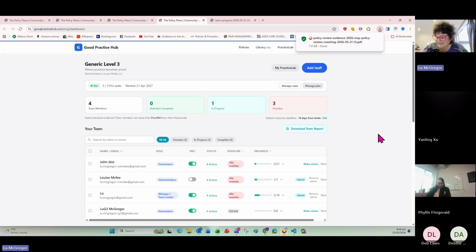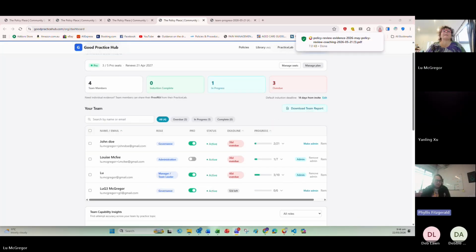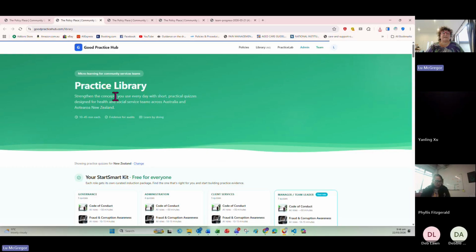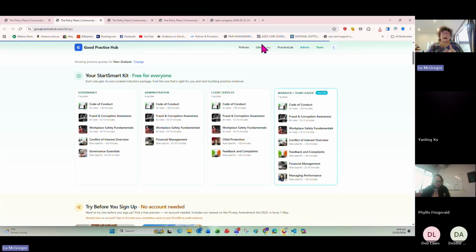Any questions? Could this be seen as part of the induction, that they're like modules? Yes, absolutely. So whenever I'll pop over here to the library. So whenever your team, you get a new staff member or a new board member, because we really wanted to support our roles which were not traditionally covered well.